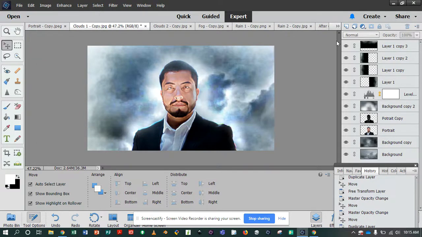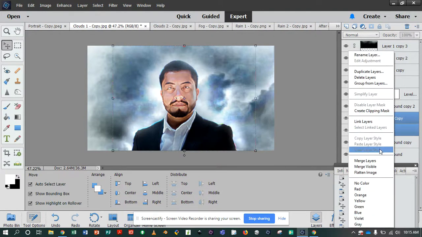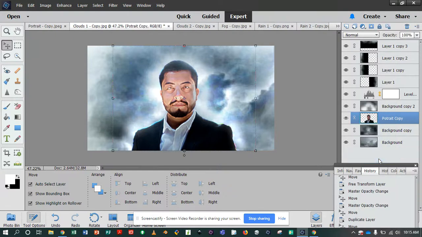Merge the portrait layers. I think that's what we'll do. So we'll hold Control down and click Portrait and merge these 2 layers. Okay, so it should put the 2 portrait layers together. So your glowing edges and your portrait are now one, okay? Keep everything else open at the moment because we don't want to mess with our different layers here that we're working on.